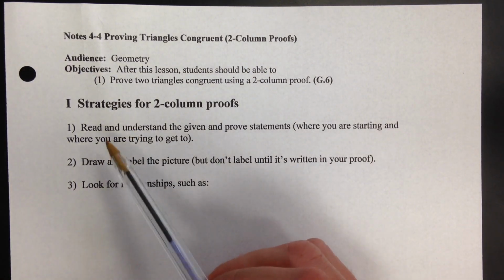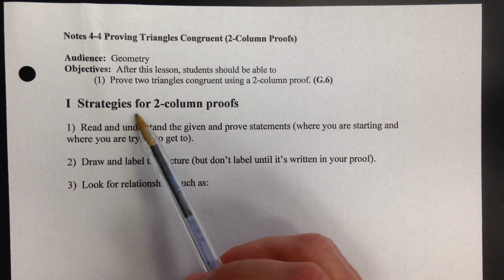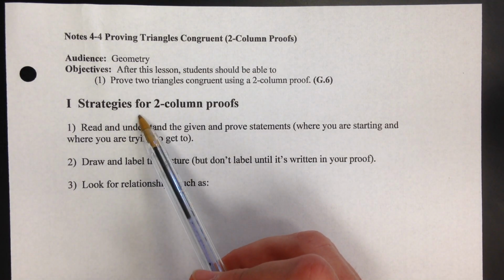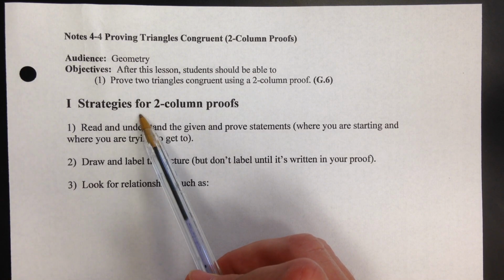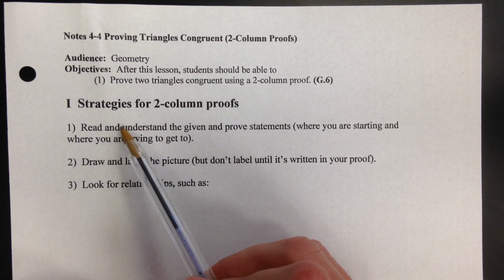Before we start, the thing about doing a proof is it's like a set of directions. You are explaining to somebody how to get from point A to point B, but you have to justify and explain why. Why am I allowed to do this? Why am I allowed to say this? Why can I say these are congruent? Why can I say these have something in common? So it's like a step-by-step set of directions.